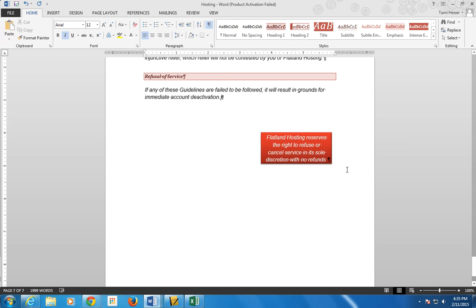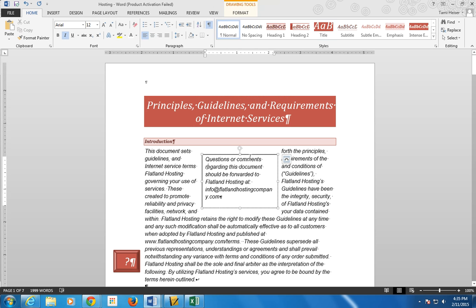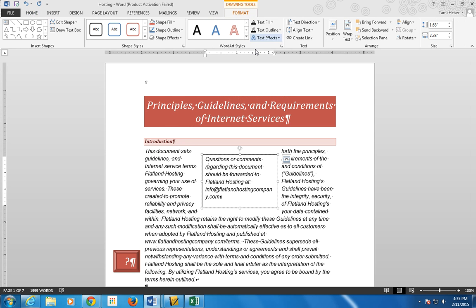Okay, press Control Home to take us back to the beginning of the document. Select the text box. So I'm going to select the text box. Click the Edit Shape button in the Insert Shapes group on the Format tab. So Format.